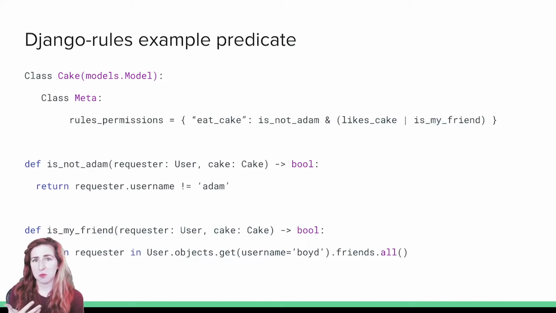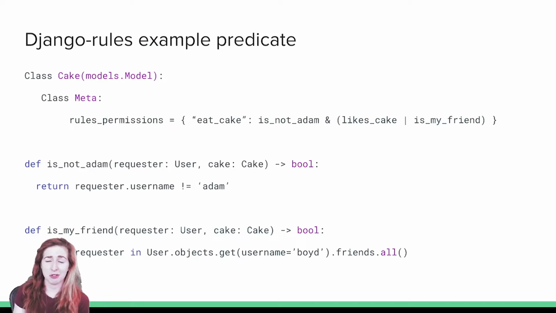But what happens here can be bad if you forget to check this permission and you accidentally let someone who is not my friend, or somehow Adam, get through because I forgot to check, and so he gets some cake. That would be terrible. But you could not only forget the permission check, you could also check the wrong permission, or have someone new who just joined who doesn't know which permission to check.